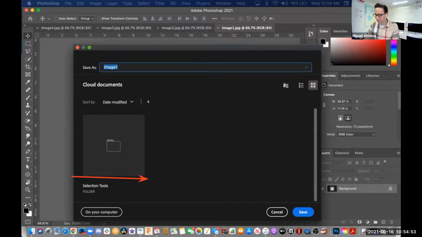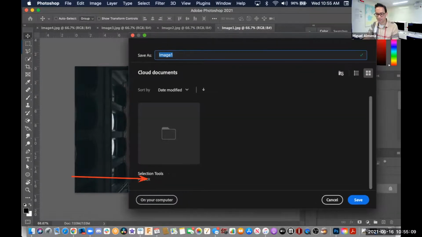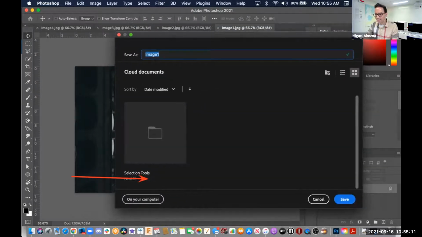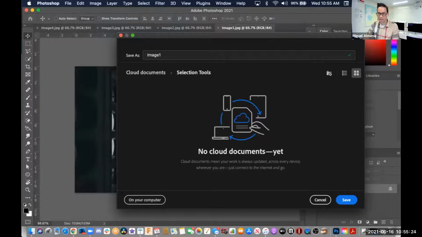And I don't know if you can see it, but do you see a window on my desktop that says Cloud Documents, Image 1? It's kind of like a little black window that's floating around. If you do see it, you can give me a little thumbs up emoji. It says Save Image 1 or Save As Image 1, and it's going to say Cloud Documents. I'm going to select this folder, which is the selections folder that I just created, and I'm going to hit Save, which is the blue button on the lower right.